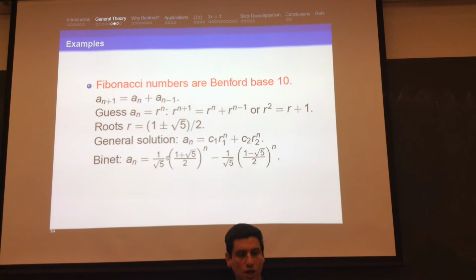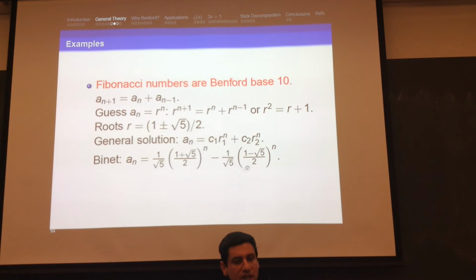And now if I take the logarithm of this, well, the log of a product is the sum of the logs. The log of 1 over root 5 just shifts things down. So if it was equidistributed, if I now shift things, it's still equidistributed. And now I have n times the log of the golden mean. The log of the golden mean is irrational. On a logarithm scale, this is equidistributed mod 1, so it's Benford.